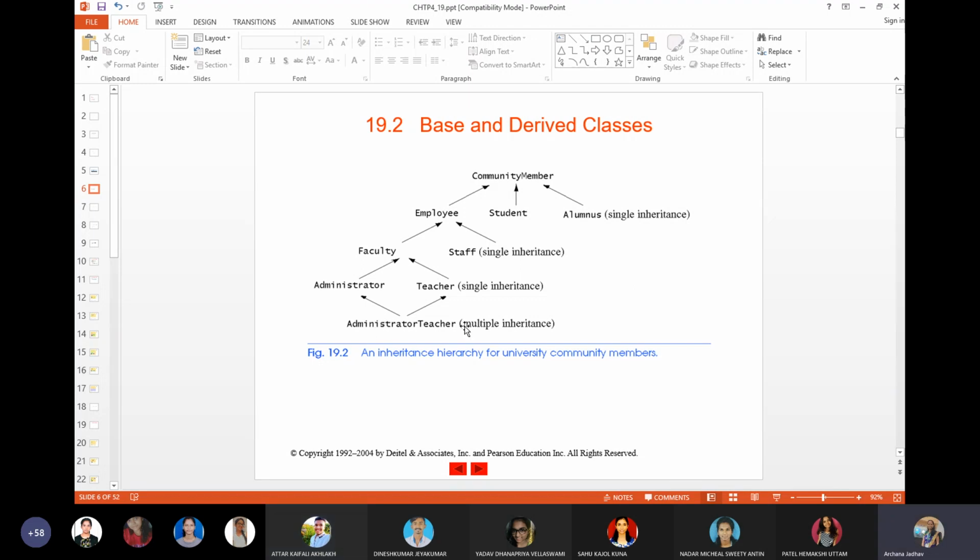If you consider administrator teacher, it will be derived from administrator and teacher, so it should become multiple inheritance. They have given it as multiple inheritance, but if we see from administrator teacher, it will not be single inheritance and it will not be multiple inheritance also. I will show you the other diagram, then it will be clear. Otherwise, you will have confusion.